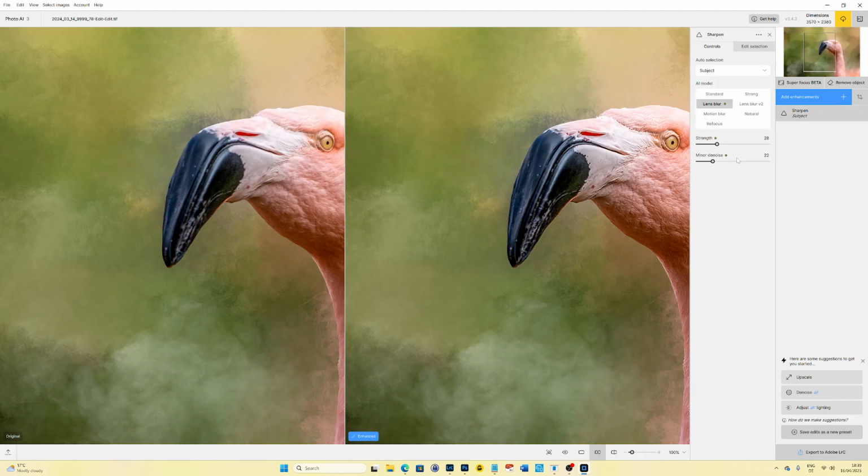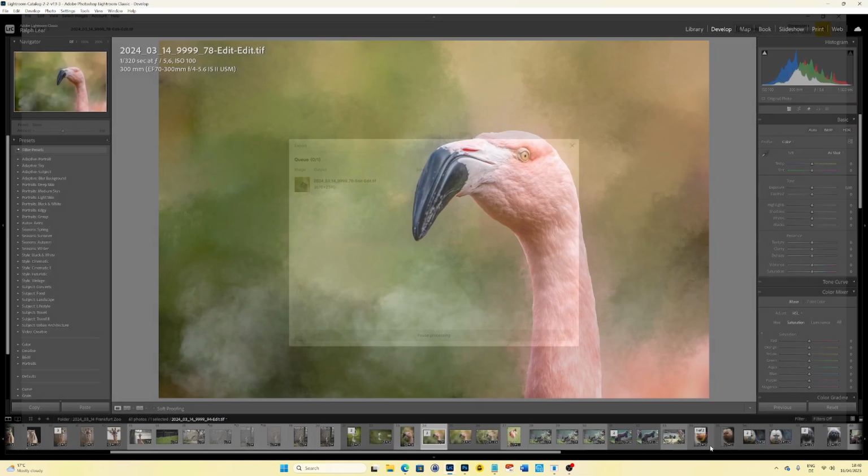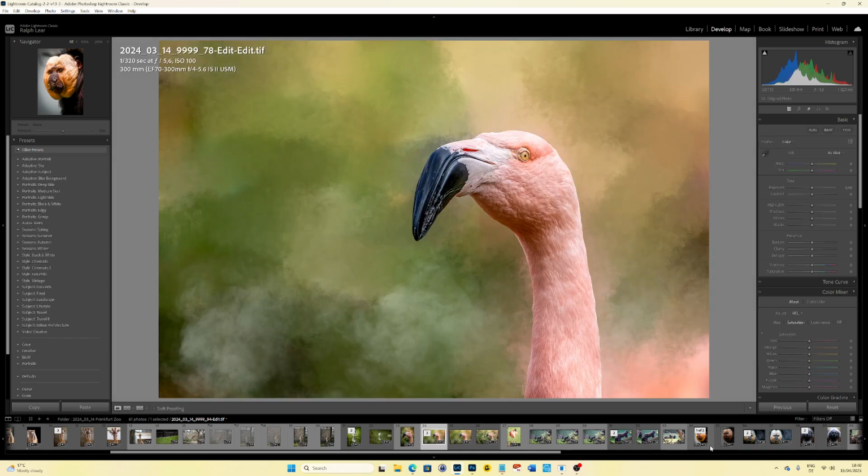I'm going to change this a little bit. I'm going to check here natural. I think natural is good. I'm going to stick with that. Export back to Adobe. And there we've got our photo. Now I can adjust the basic settings one more time.